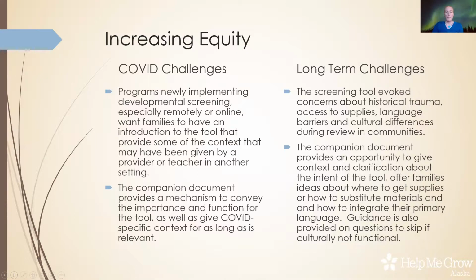Both challenges and opportunities were revealed by the process, and while some were unique to COVID, many were persistent concerns. One of the primary uses for the developmental screening companion document is an opportunity to proactively provide information to families and caregivers about what developmental screening is and what it is not. In some cases, before the families see the tool itself, to provide appropriate context, to give guidance on how to access or substitute needed supplies, and to encourage use of primary language spoken in the home, or to give examples of sounds or words in local languages.